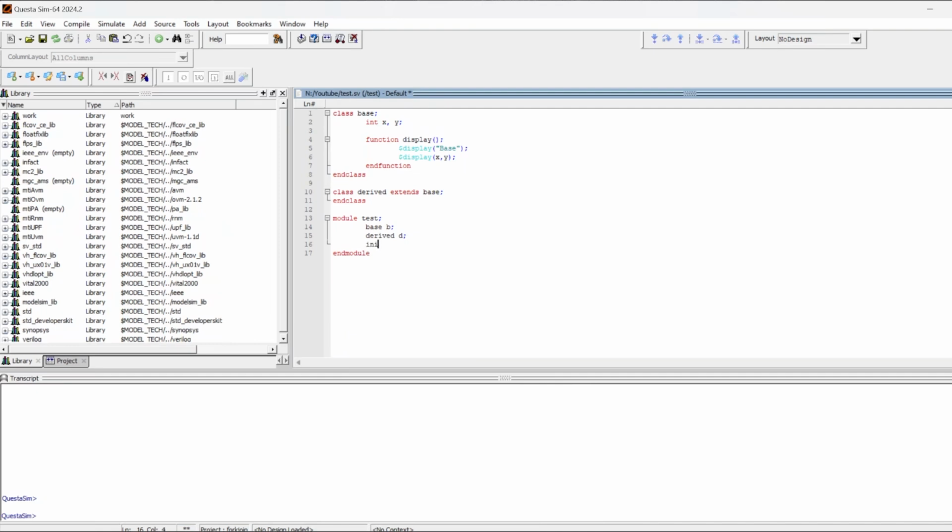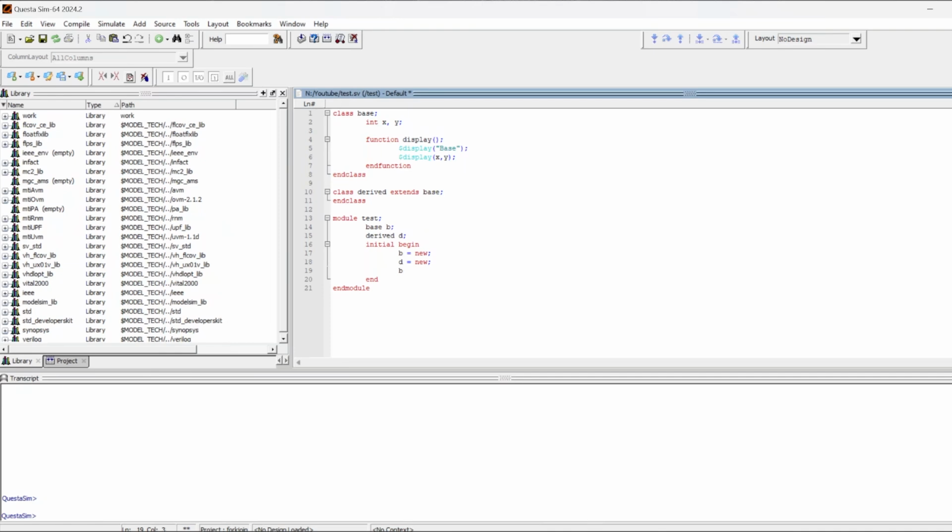Now I will begin with the initial block, and here I will assign objects to each of the handles by using new. Let me explain that two separate objects have been created, and even though there is nothing mentioned inside this derived class, it still holds everything which is inside the base class.